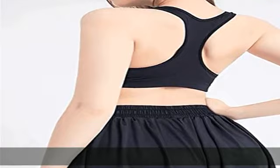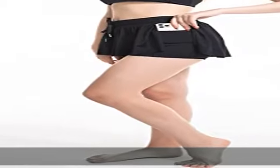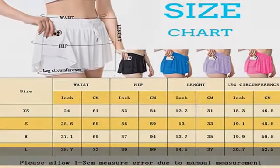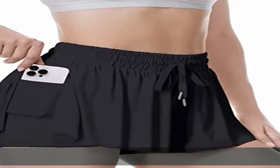Flowy workout shorts for fall, summer, beach, party, club, holiday, office, school, indoor at home, and outdoor. Go shopping, casual daily wear — flowy shorts athletic, perfect for badminton, cycling, running, jogging, gym, fitness, marathon, game, competition, or any casual exercise activities. Check the description to get this product today at the best price.